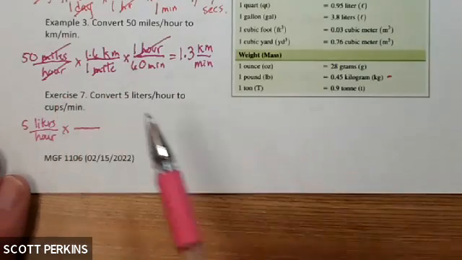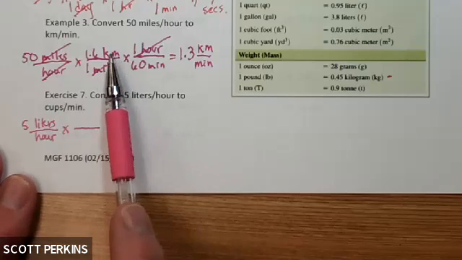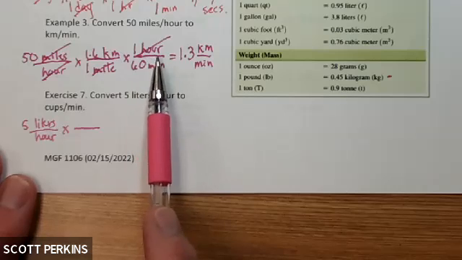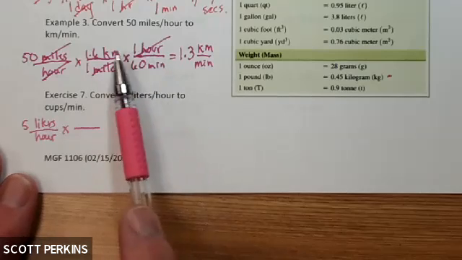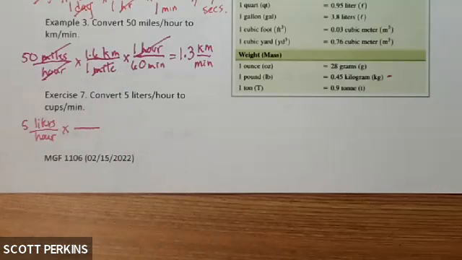Oh, and by the way, a question that you might have is, hey, Perkster, you did the kilometers first and then the hour second. Did you have to do it that order? And the answer is no. You could have done these 2 steps here in either order and it will absolutely make no difference to the problem.